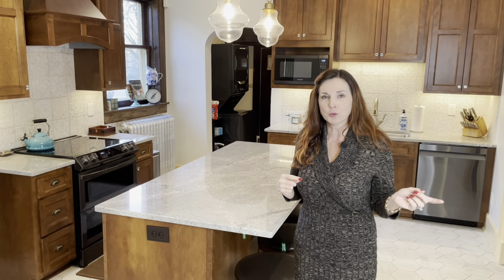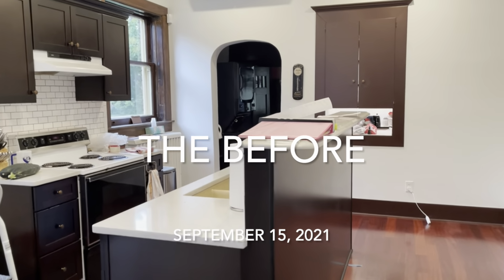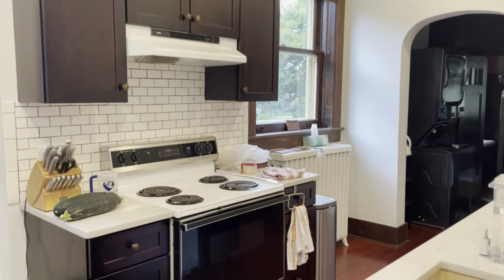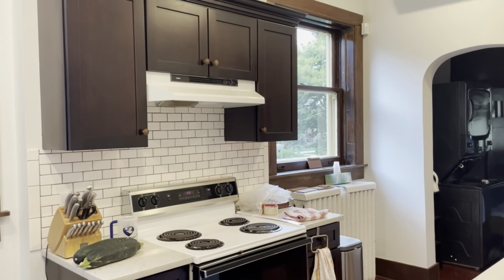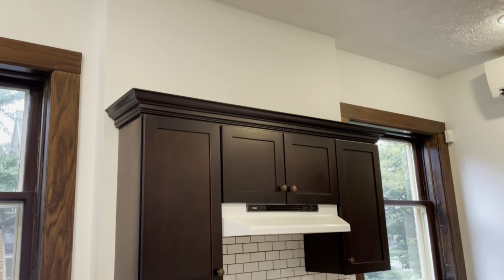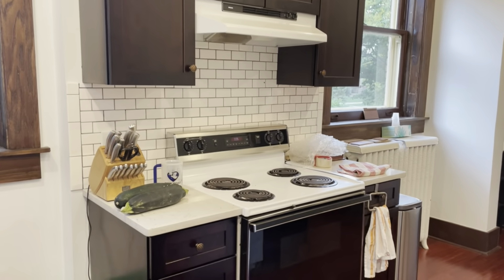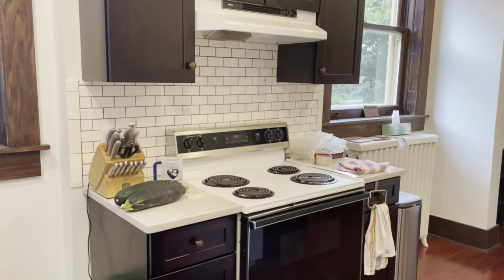So in some of the before video, which I'll show you, here's the view of the kitchen again, just a little bit different angle. So there'll still be a stove and storage over on this wall. Behind that, there is actually a chimney. We do know from the blueprints that it goes all the way up the side of the house. And then there was actually a cook stove below it in the basement. So there is a chimney that goes all the way up to outside of the house. So we'll be putting a new vent in there, and a vent hood, and new cabinet. And then it obviously goes into the butler's pantry.